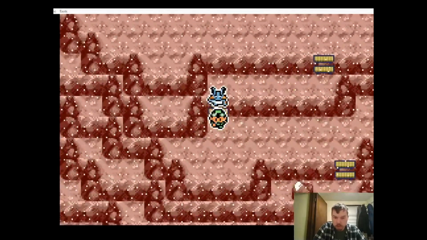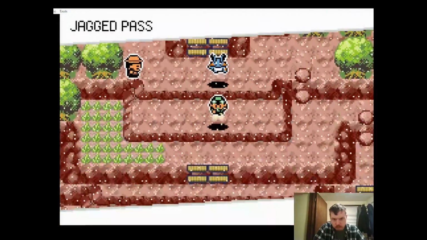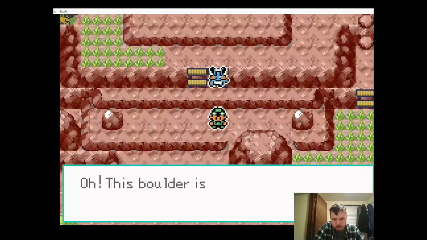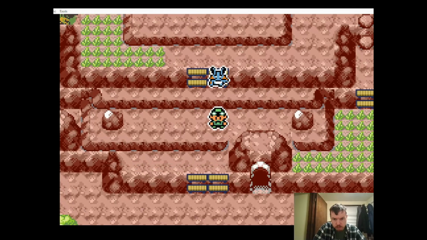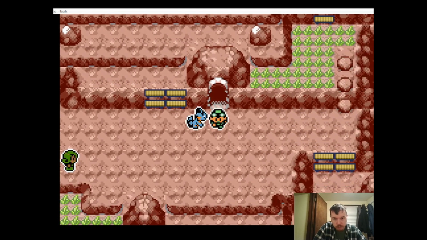Alright, that's enough goofing around up here. What we're gonna do is actually go down here. Do some hopping around. And just like that, there's the entrance to the Magma place. But we're gonna have to do that in our next episode.